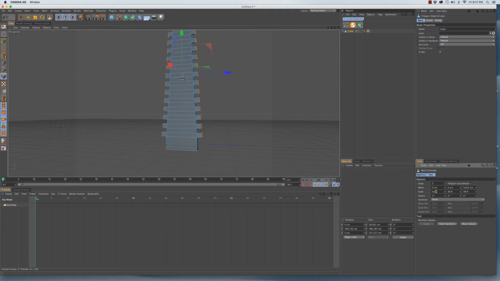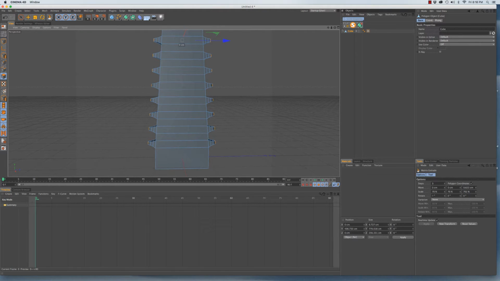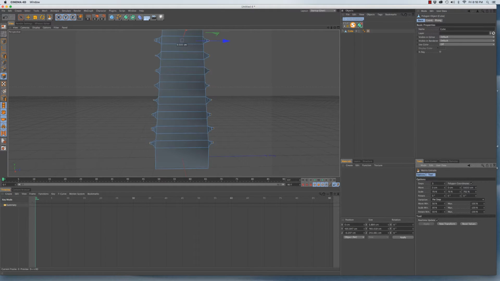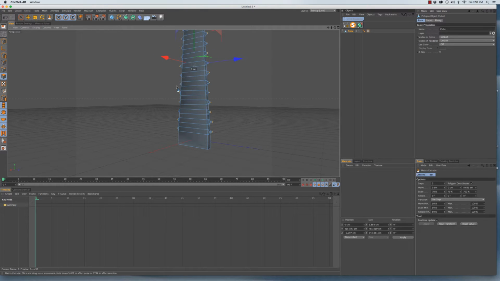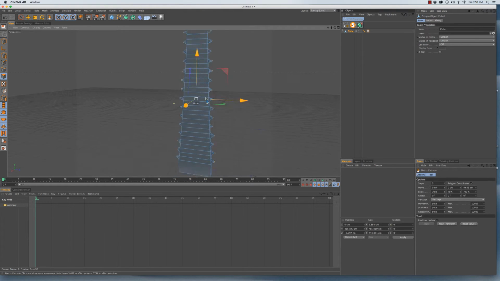So now what we need is the spike action. So I think a value of about 70% brings them in pretty good. And then also, there is the variation tab where you can do initial or per step, and we're going to do per step. What that does is it really varies up these spikes, so it gives it a little bit more of a natural look. So those look pretty decent.